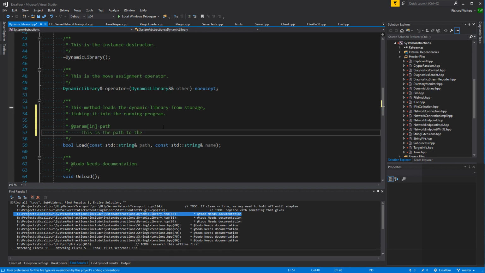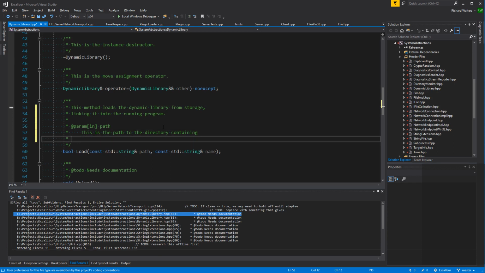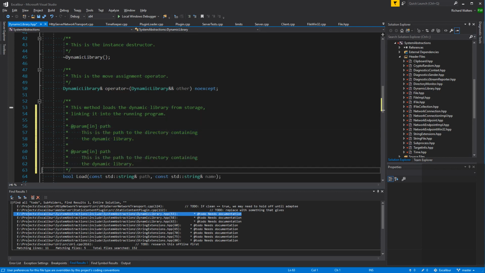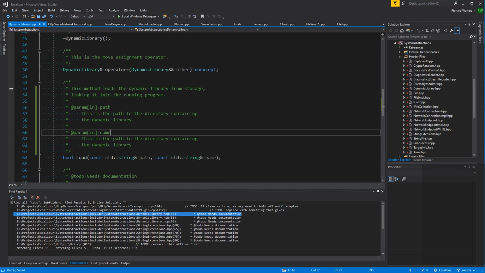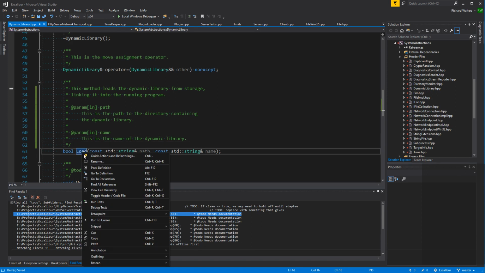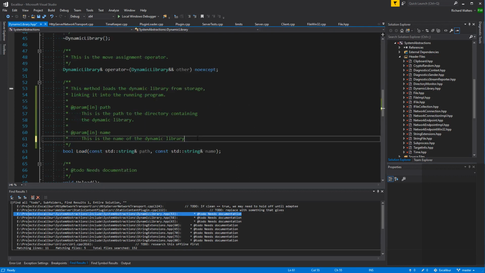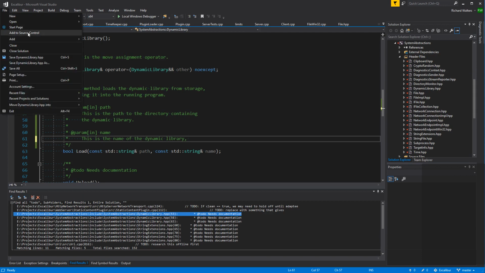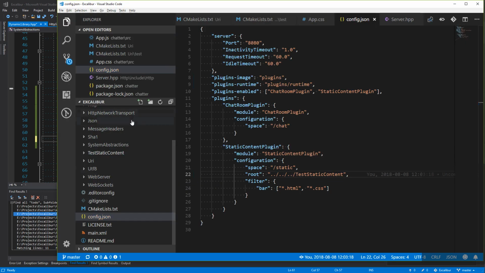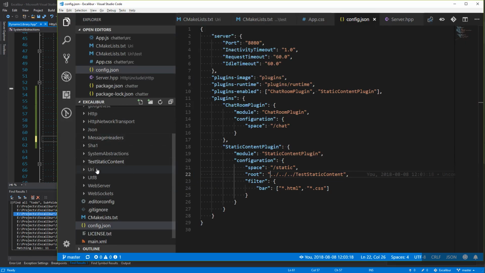This is the path to the directory containing the dynamic library. Well, it's dynamic, yeah. Full name would be dynamic link library, but dynamic library for short. This is the name of, and it's really not the whole name, is it? It's without the file extension. This is the name of the dynamic library. And what about on Linux? Let's look at that in VS Code. There's a prefix, right? A prefix.